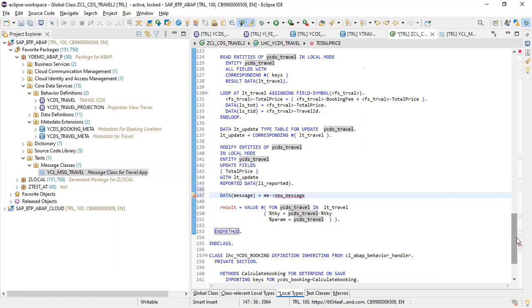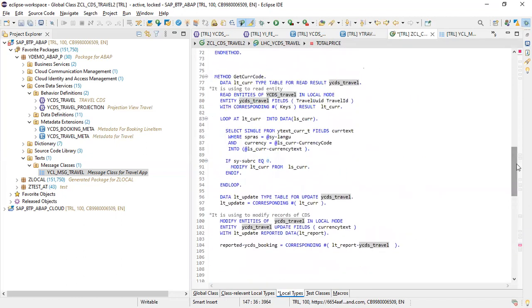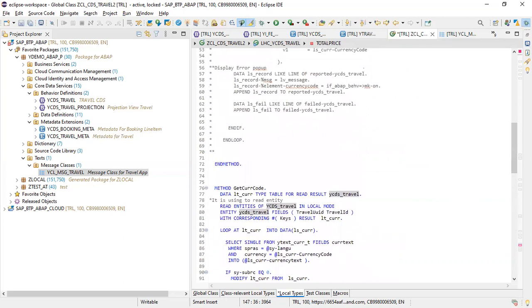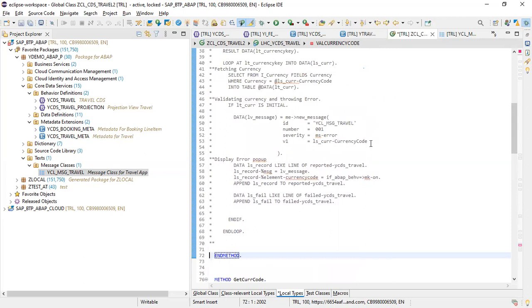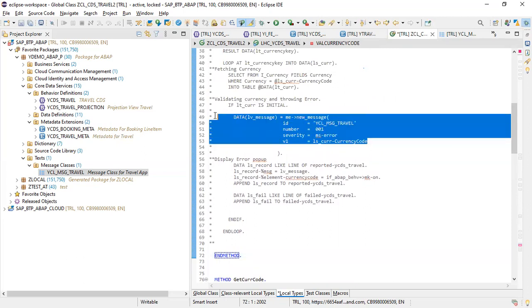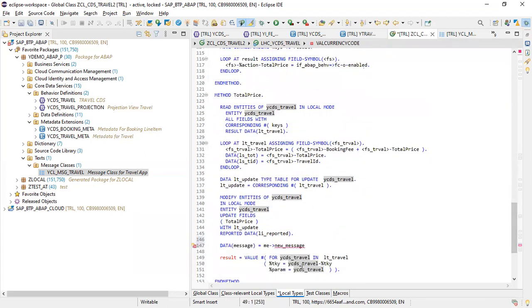Okay, and this piece of code is already written here, so I'll copy this piece of code here and use the same in this method.